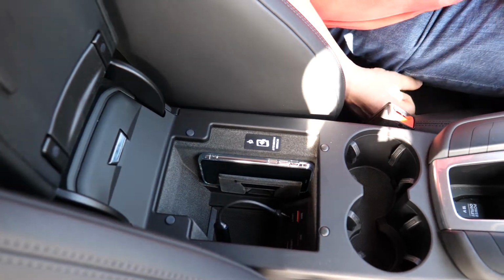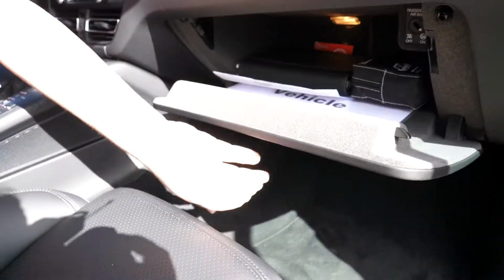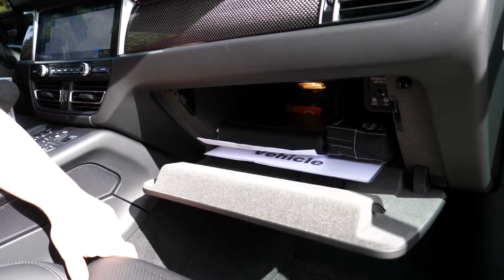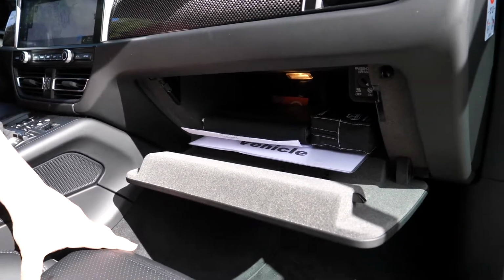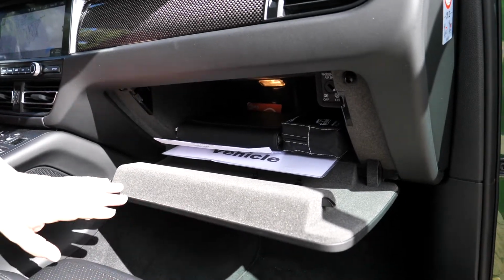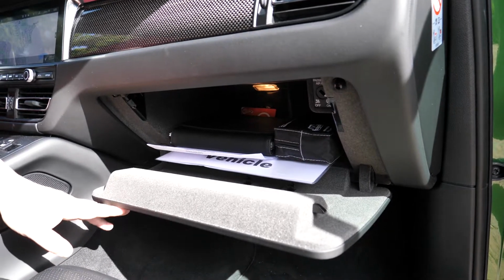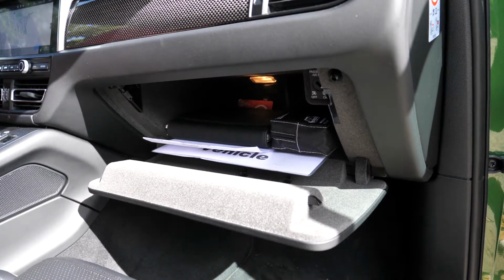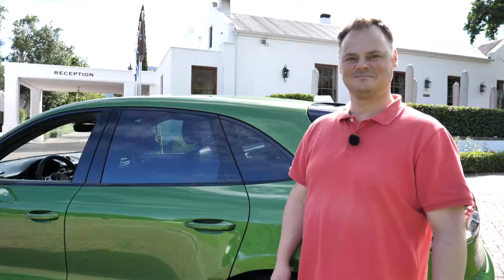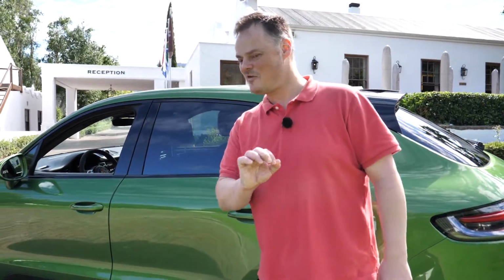I'm now going to ask Thomas to perform a yoga move in order to move. Oh, beautiful, Thomas, perfect. If we look inside here, well, I think that's more than sufficient. Honestly, everything about the design of this car tells me that what I want is clean and free of clutter. And I kind of think that Porsche are helping me to achieve that, but not so much. Obviously, I still have space to put the things that are important to me. So that's the front of the car, where style and driver's experience went out slightly over practicality.